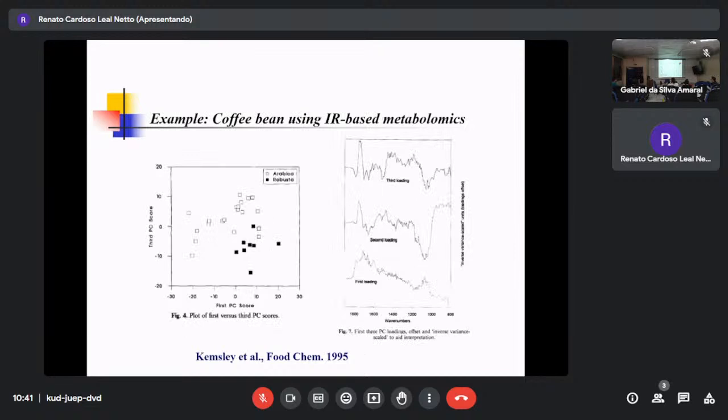And for your coffee beans, using the IR band, the first one, second one, third one are voting something like this, then they do Arabica, Arabica, Arabica, and Robusta is here. Which one is good quality? Arabica is usually good quality. The Arabica is good quality, and this is here.